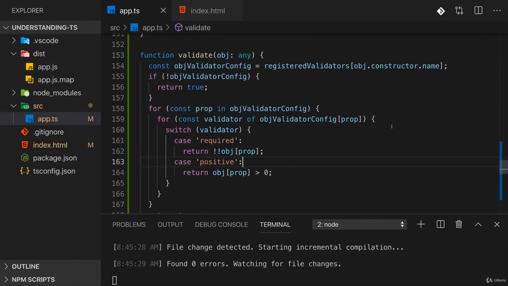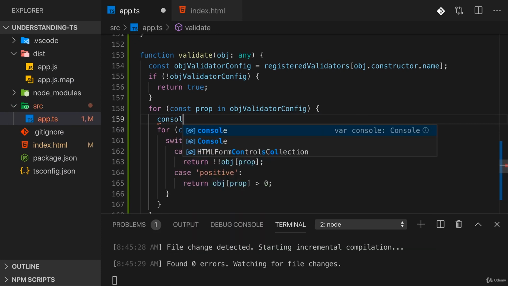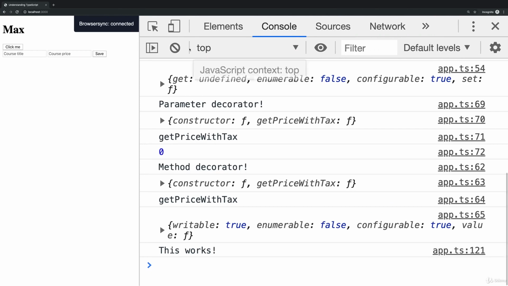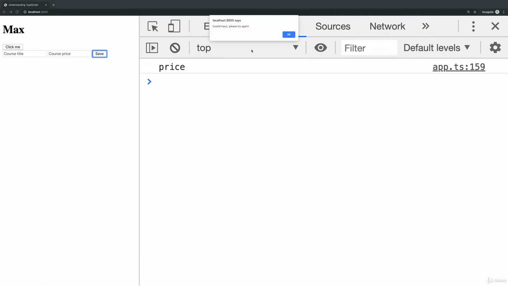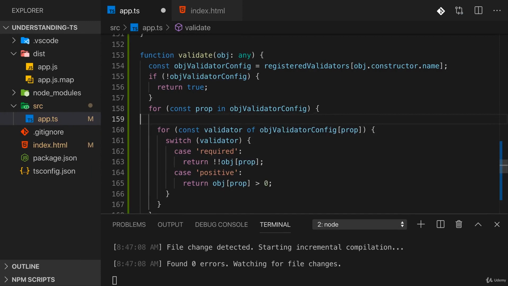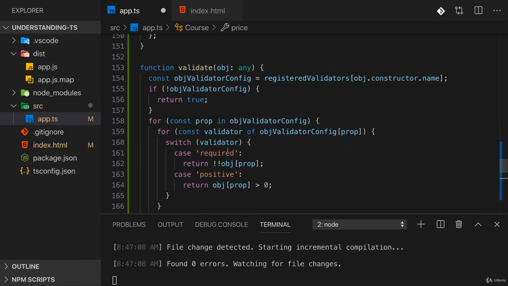So let's find out what the problem is. And to find out, I actually will add a little console log here and log the property we're looking at. We could, of course, also use breakpoints and the developer tools. Now, if I click Save here, you see the first thing which gets validated here is the price, and thereafter we stop. So the price is the first property that gets validated. And that's the interesting thing here. The price is actually the only property that matters here because we return in validate. That means the first time we find any validator that returns true or false, we immediately return, and we don't care about the other validators.